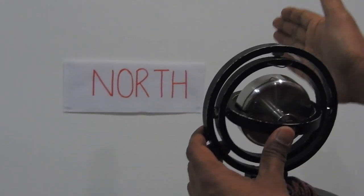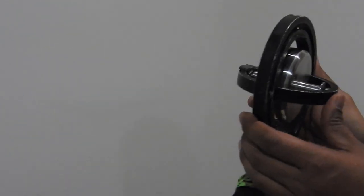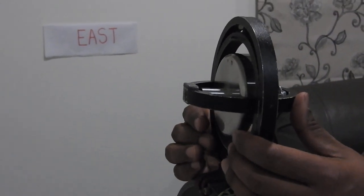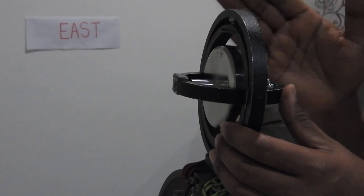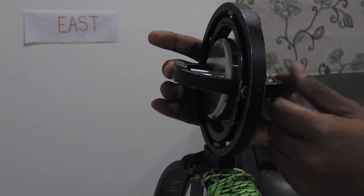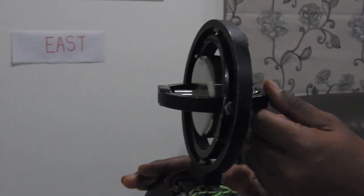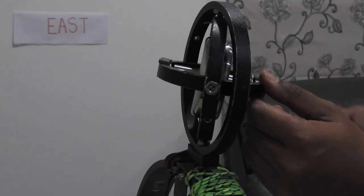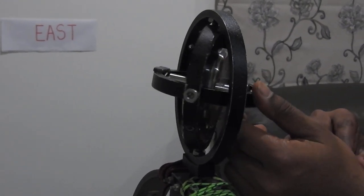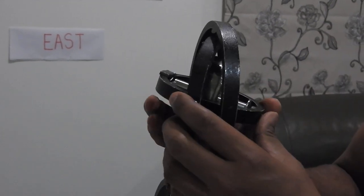I'll change the camera angle and bring it in front of the gyroscope to show how the gyroscope moves due to precession and the forces acting on it. To convert a gyroscope into a gyro compass we need to fulfill three elements: first, make the spin axis horizontal and point towards true north; second, make it north seeking; and third, make it north settling. Today I'll cover making it horizontal, north seeking, and briefly touch on north settling.